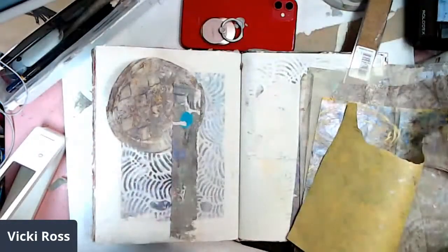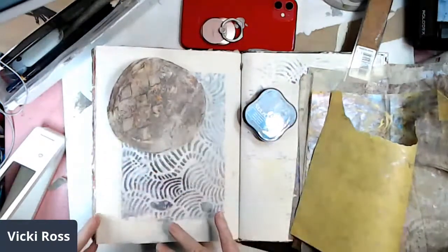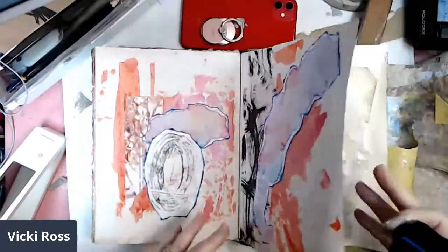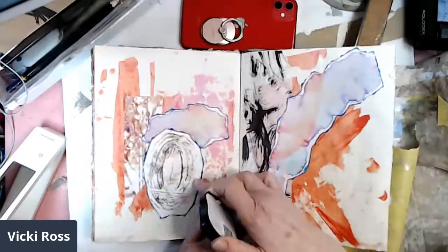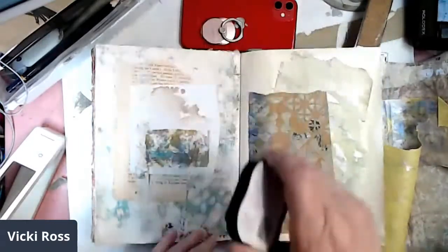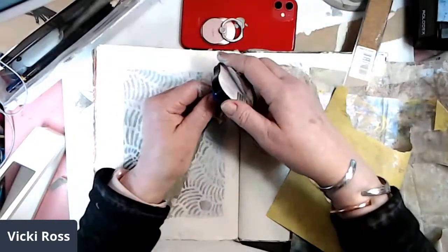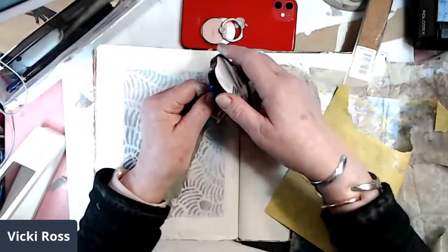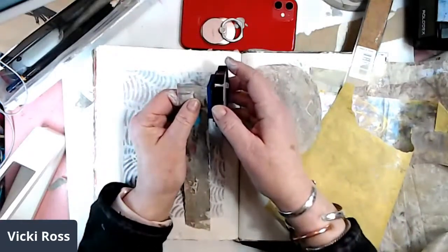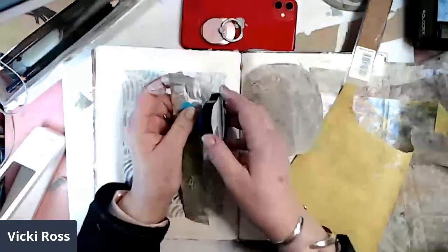I'm just going to grab for this blue. This stays on MIDI. See how it bled into the edges of the raw paper? I currently like that better than just, you know, damaging the edges. So you just hold it and the raw paper will kind of wick the ink. And it is very subtle.